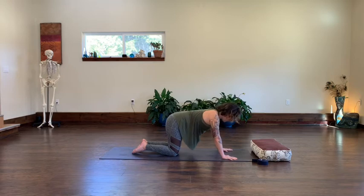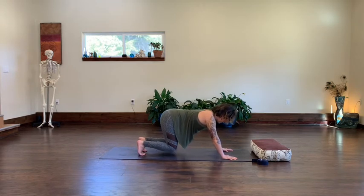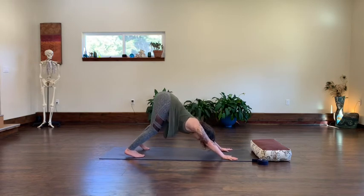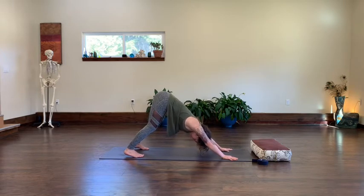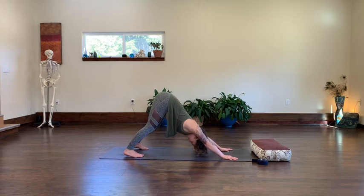All right, palms down. Now tuck your toes underneath your feet for downward facing dog, but keep your knees bent and take your feet out kind of wide, almost as wide as your own mat at least. Lift your butt up behind you. Take your head between your arms. Draw your low ribs in. Breathe. One more breath here.